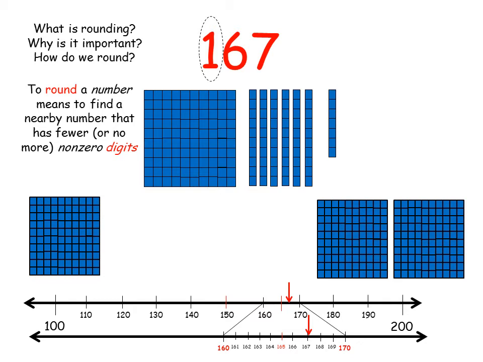And we know that 170 is closer to 200 than it is to 100. Remember, the idea is if you make it to the midpoint, then you round up; you keep going, there's no need to go back. But if you haven't made it to the midpoint, then everything is closer to the lower number.